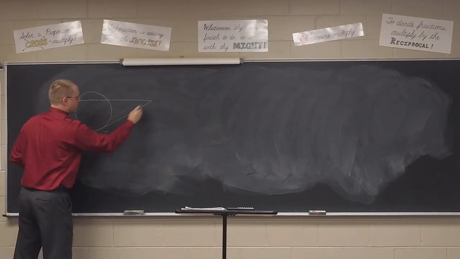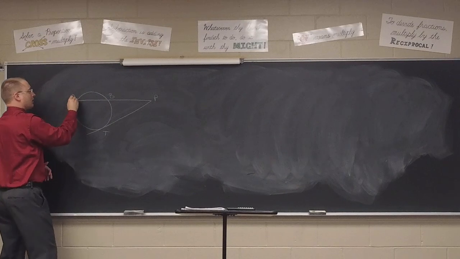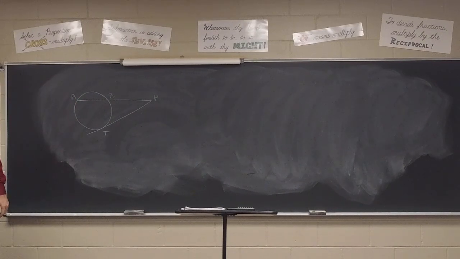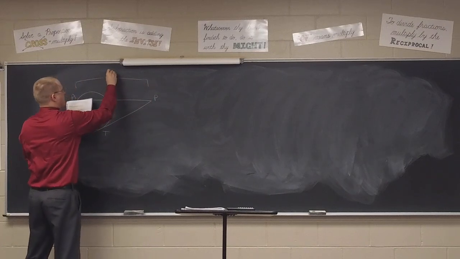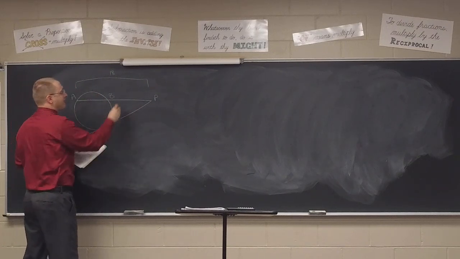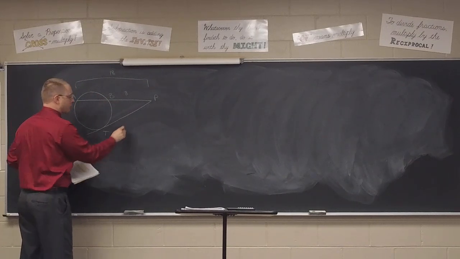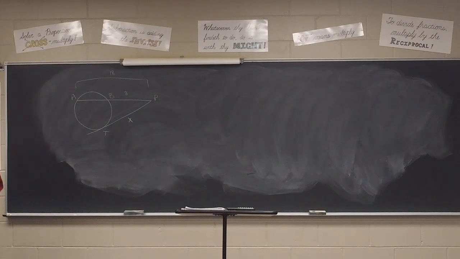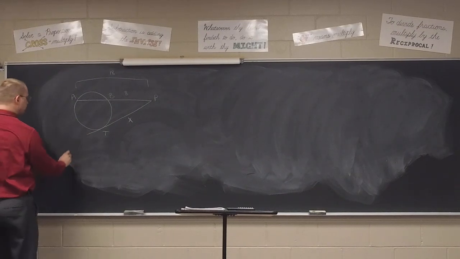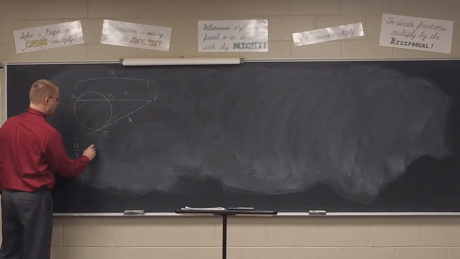So we had P, B, A, P, T. All right, so number 5. We were told that PA, the whole thing, was 18. We were told that PB, the external segment, was 8, and we were asked for PT. Again, class, the proportion is secant is to tangent is to external segment. So Jamie, how do I set up the proportion? You have 18 is to x is to 8. Good, 18 is to x is to 8.